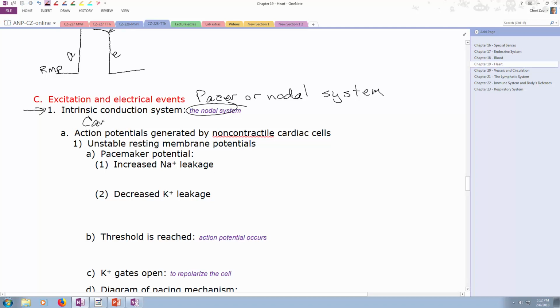Cardiac cells, we're going to have some important specialized cardiac cells acting as pacemakers. You guys have heard about pacemakers being implanted into people, and that's because the intrinsic conduction system has failed for that individual somewhere along the line. And we're going to take a look at that as we actually go through this. And I think that is a good place to stop. So we'll stop there and do a couple of clickers.